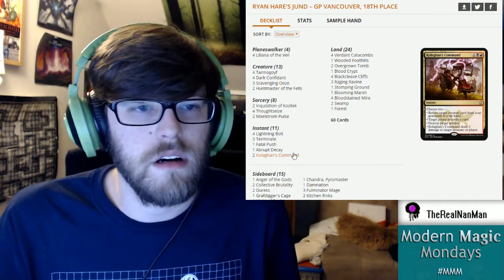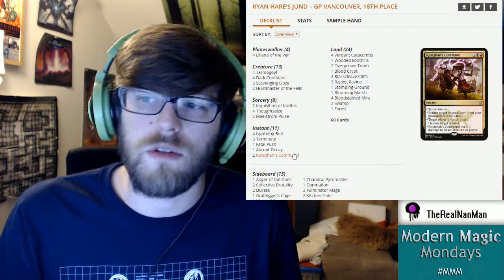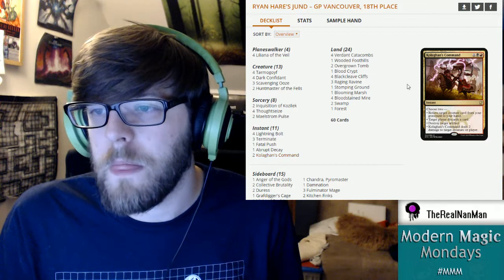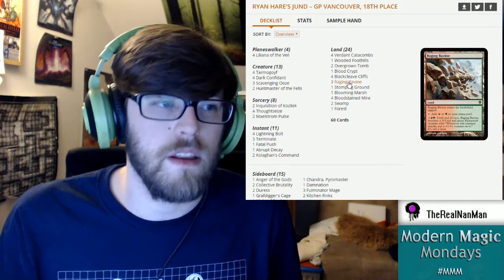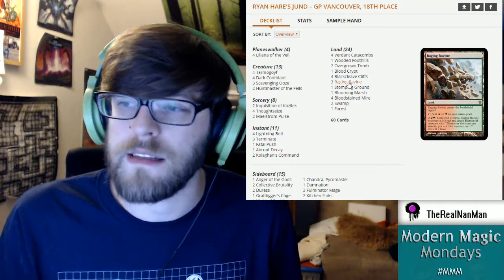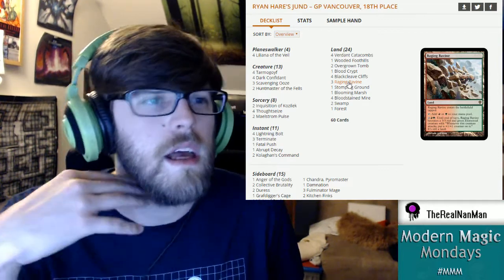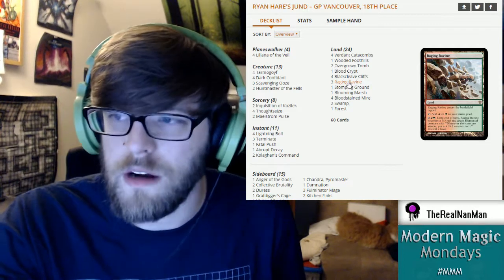Sideboard cards that are nice, like having Anger of the Gods. You could start running some Planeswalkers in there. Those are nice. Raging Ravine is another big draw to it. One of the best manlands in Modern. You know, Inkmoth, Blinkmoth, all that kind of good stuff too. But this is a powerhouse on its own.